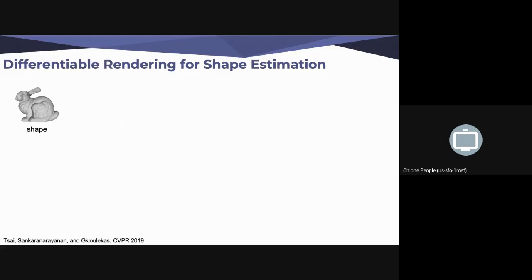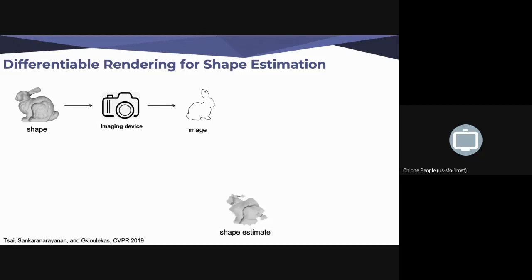Let's say that I had a shape, some object in the scene. I took a photograph. I got an image. And let's say I produce some estimate of what I think this object is. Now, given that I can simulate what the camera does in the real world, I could simulate a measurement or my image out of this estimate of shape. So here the bunny, and I get a predicted bunny. And I could compute a difference between these two things. I could compute an error between my measurement and what I predict.